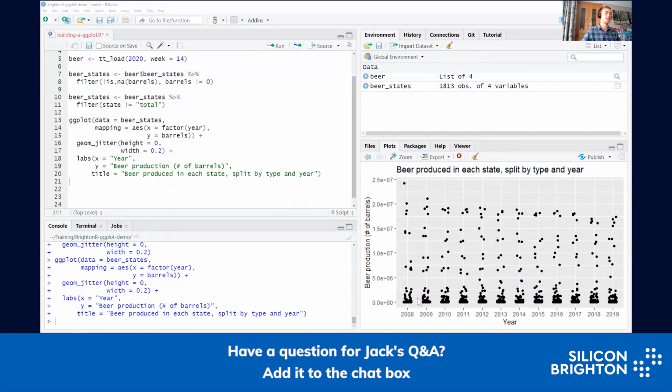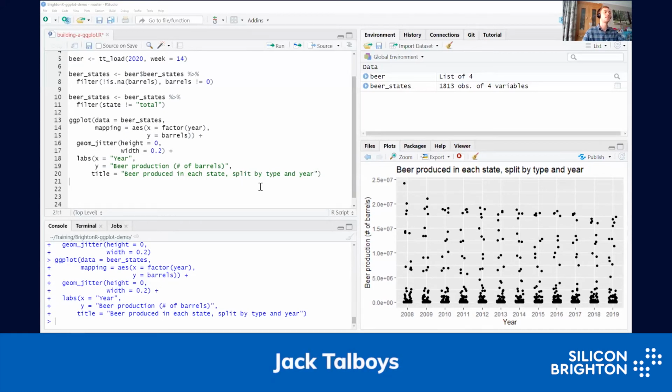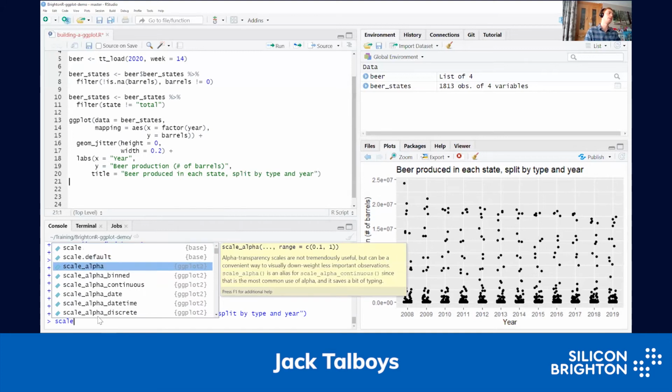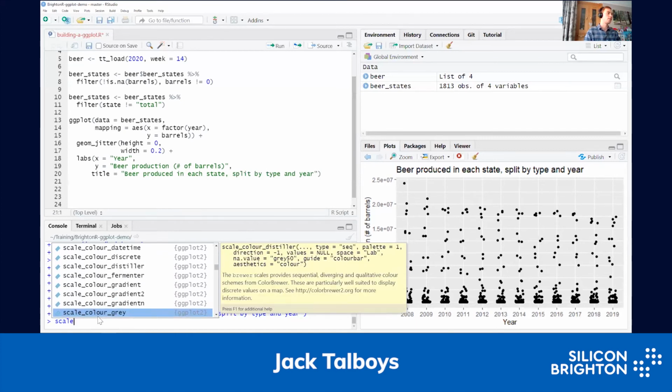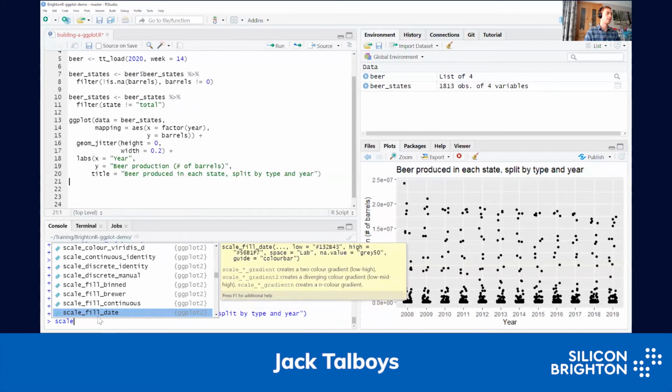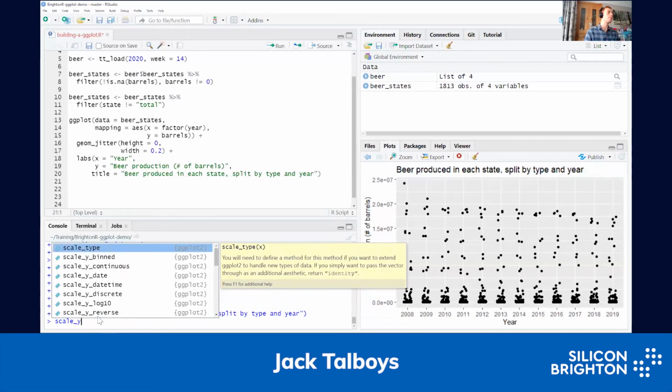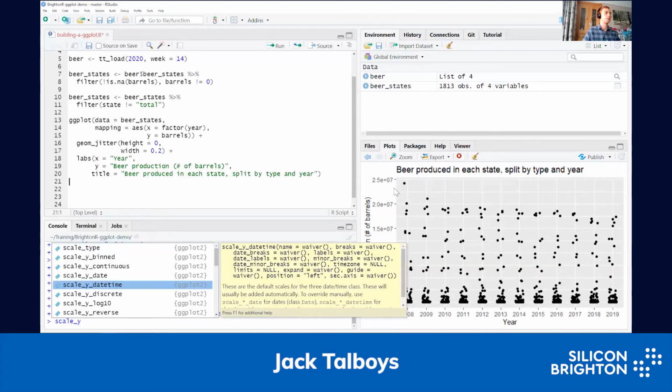So thinking about this data now, we've been able to use geom_jitter to see what's going on down the bottom a little bit more. But you can see with this long tail of the data, for your observations, the higher up you go, it lends itself quite well to sitting on a logarithmic scale. So if you ever want to mess with the scales of your ggplot, we're going to be using these scale functions. If I just type scale into the console, it will auto-complete, and you can see all these like scale_alpha, scale_color. That's when you're messing with gradient and color. So we're going to be messing with our y-axis, because that's what we want to convert to logarithmic.